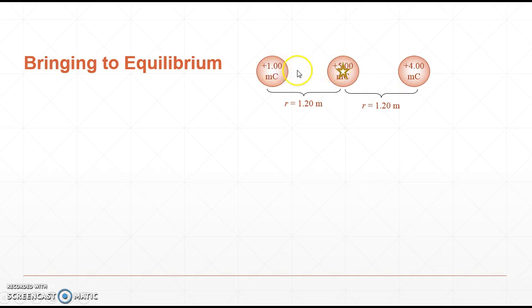Now, decide which way this charge over here is going to move based on the charge on the left, which is our problem charge. Put your pencil on the star and see which way the center charge is going to move. This charge is going to push the middle one to the right. I know it's on the left, and I know this one's going to move down to the left, but we're not working on that one. We're working on the center charge. That's why you have the star.